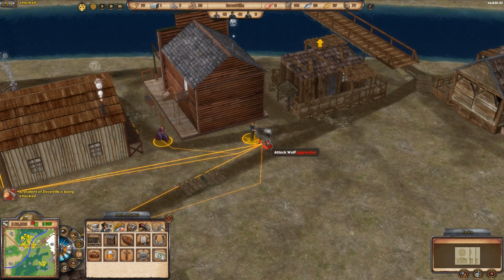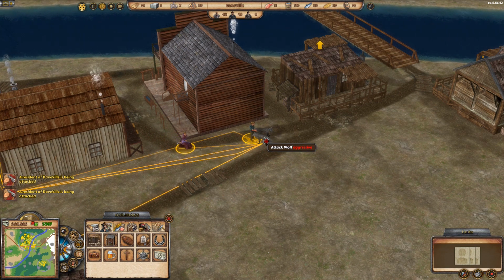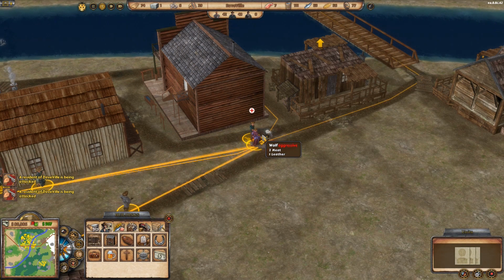Go ahead and... oh, you've got a gun anyway. This should not take long. Lots of people should have guns at this point in time. Just go ahead and use the gun. Use the gun on the wolf, please. Yeah, okay, one wolf dead.